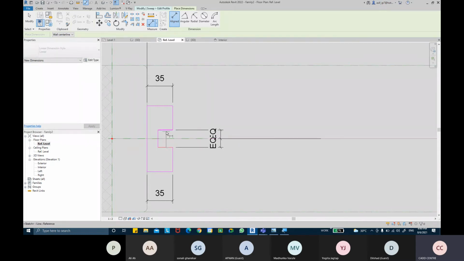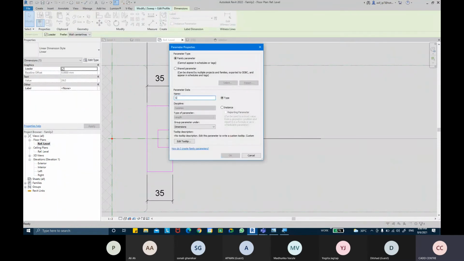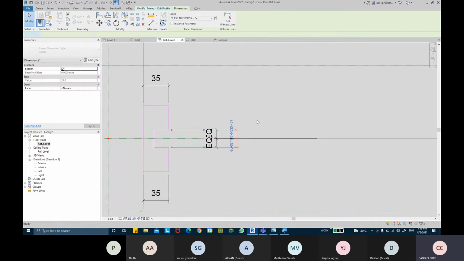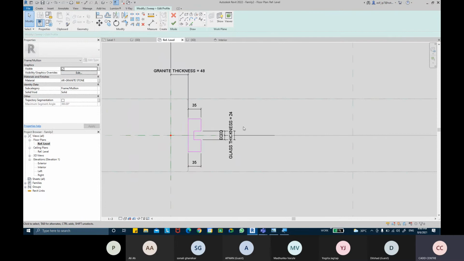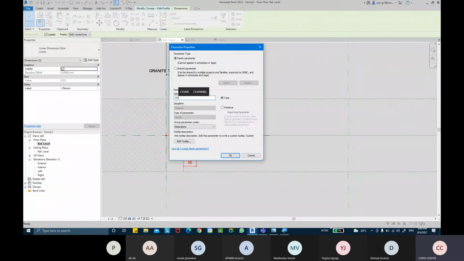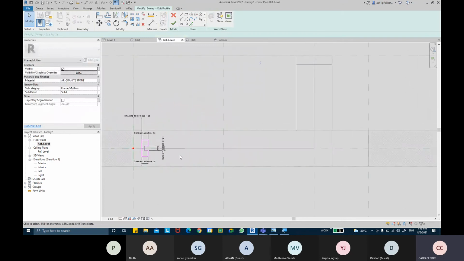Equal it. See, I get good control of it.